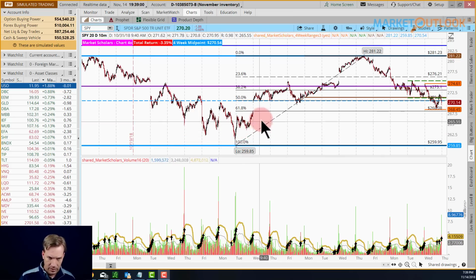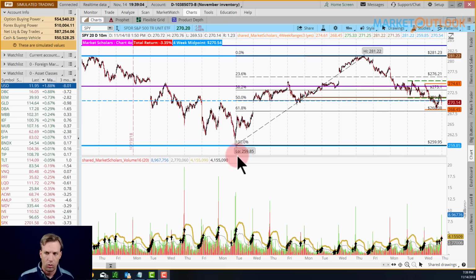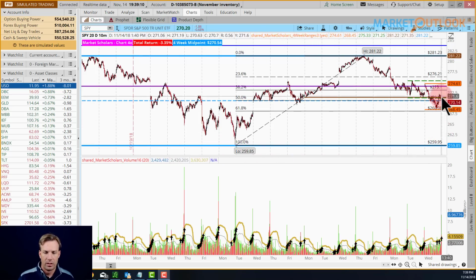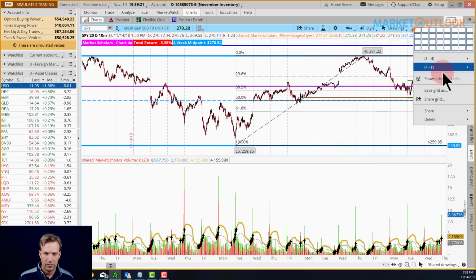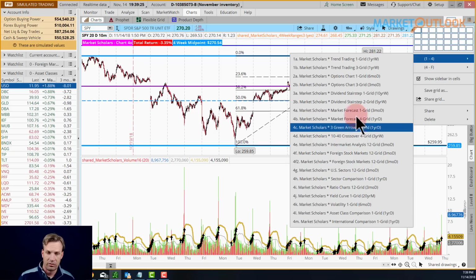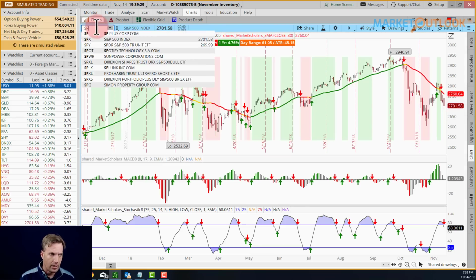So that's what we're going to keep an eye on, right? Because that's your low point that we hold, 260, for a variety of reasons. Doesn't mean that you can't get some weakness in this area. But also doesn't mean that there's not going to be some support in this area. So you've got a lot of support in this area, and we'll see how much it can hold. When you look at today's volume and trading range, as bearish as this move has been, right? Let's take a look at SPY.